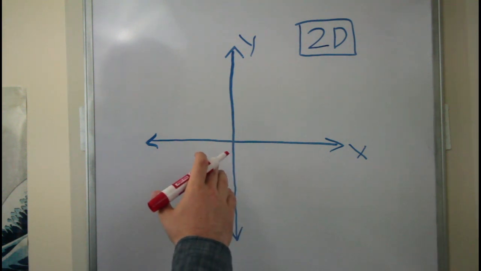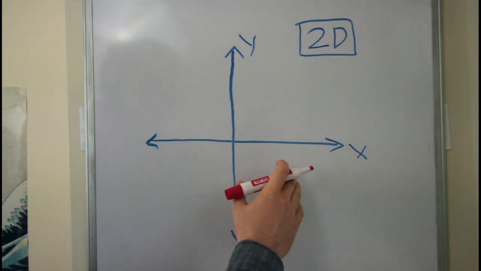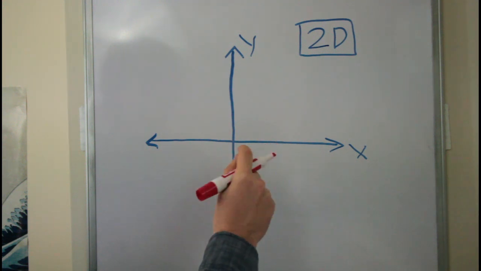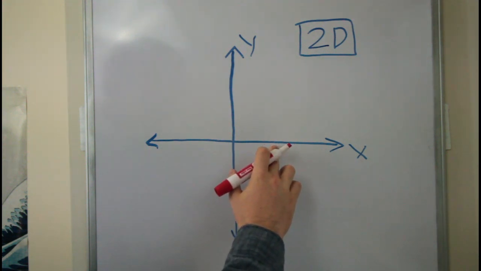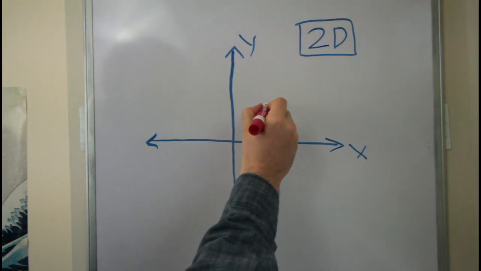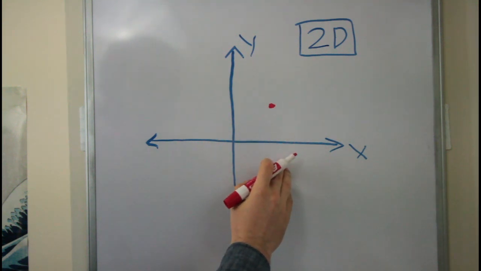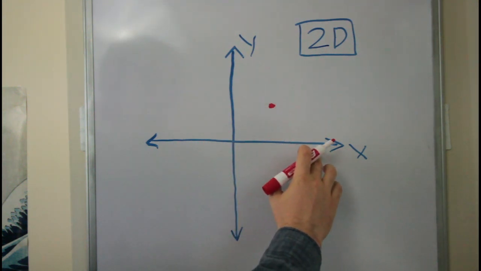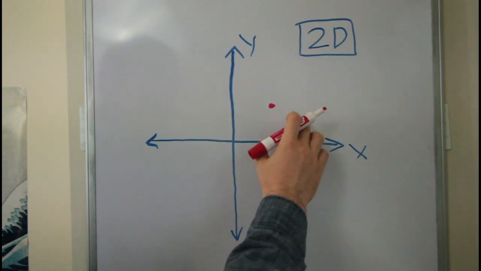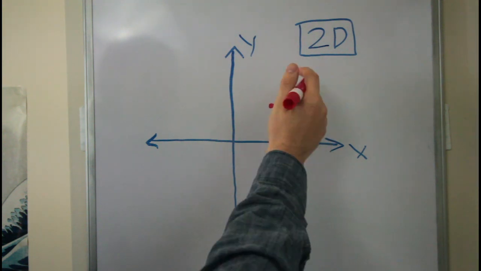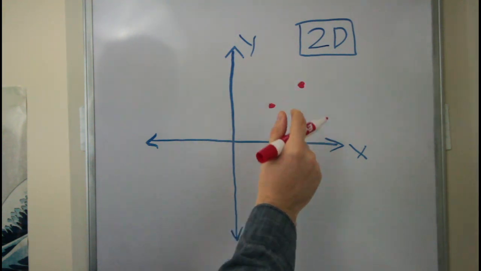Now if we want to find a point on this coordinate plane, we're going to start from our x, so we can travel out a certain distance, and then we can travel up a certain distance. So we could plot a point right there. If we wanted to plot a second point, we could continue to move in any direction, and then move up or down as well, and plot a second point.